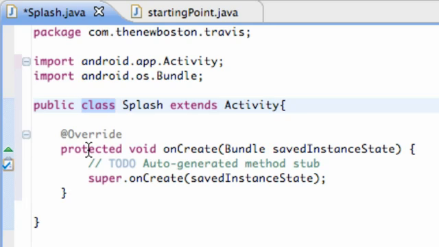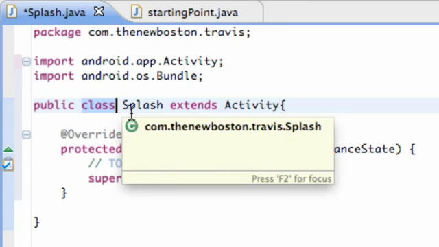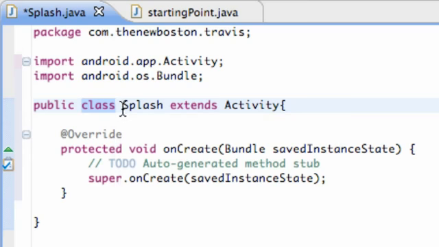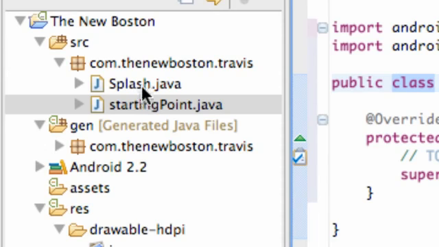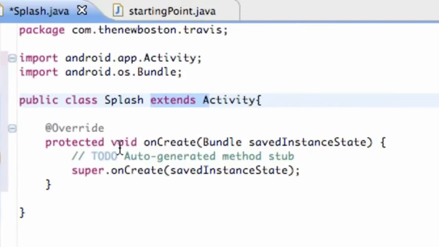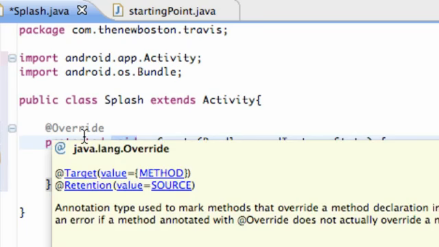That might be a confusing word for new Java programmers, but basically a class defines certain things. I'll get into that explanation later as we go. Just know that this is a class that we're setting up. All these are classes over here under our package, and we're extending the activity class so we can use this method called onCreate.